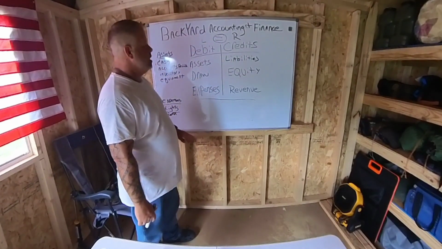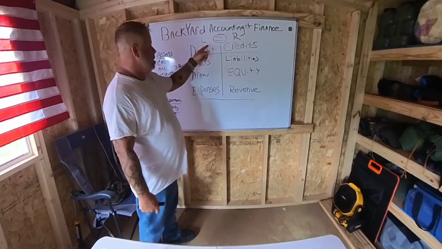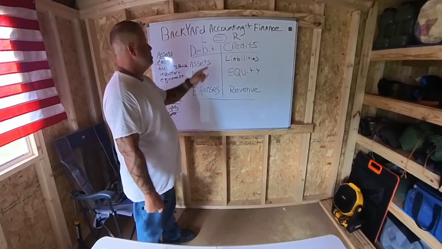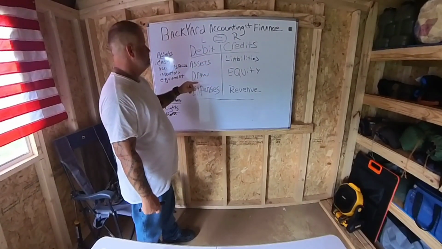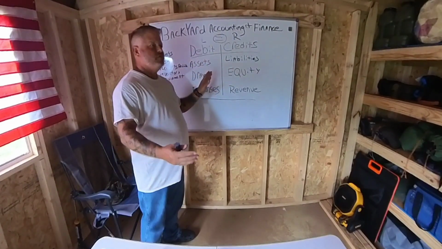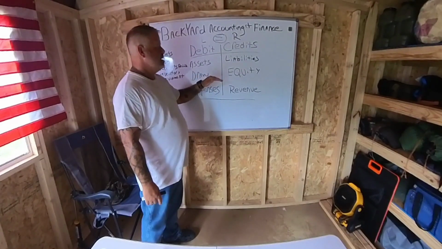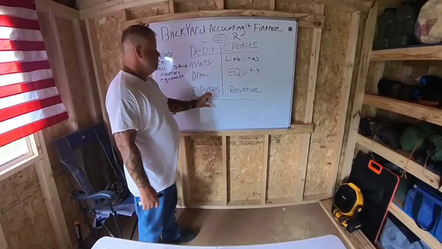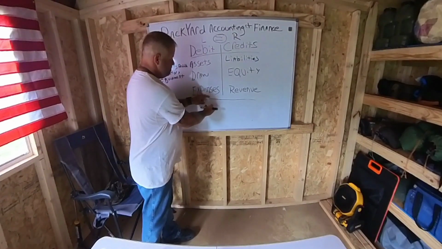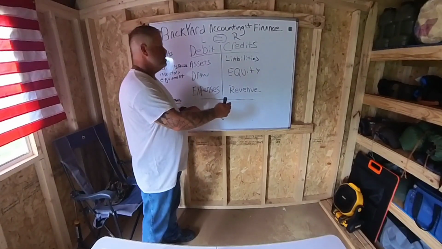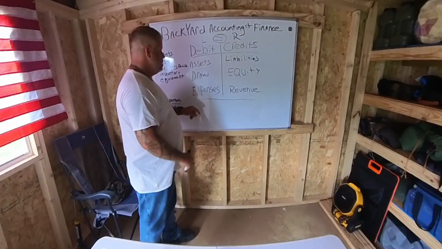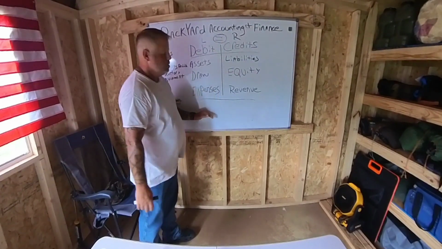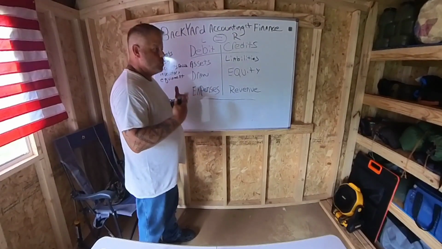No matter what. Now, sometimes in your computer programs, if they don't equal, it won't let you carry on to the next page. Sometimes, whenever you pay somebody, say you owe them $10,000 but you're only paying $7,000, it doesn't equal up there, but you're still going to write it in. So those two are always going to equal out. Even though you owe $10,000, you pay seven, but you owe three. Whenever you list it on the page, you still owe $3,000, which is going to carry over to the next month. So it'll always equal no matter what. Period.